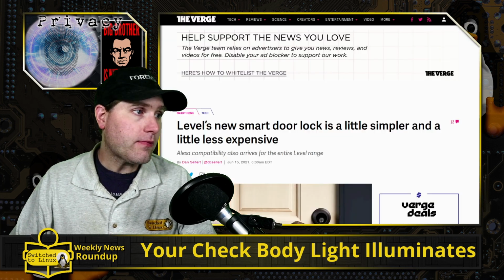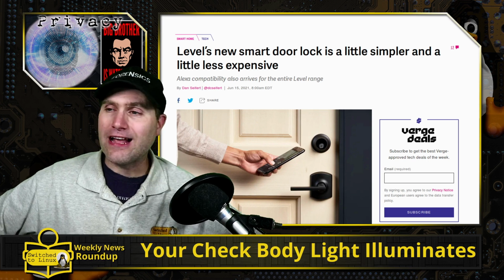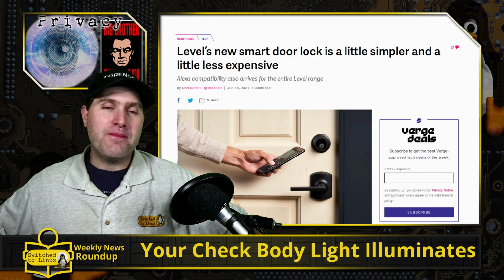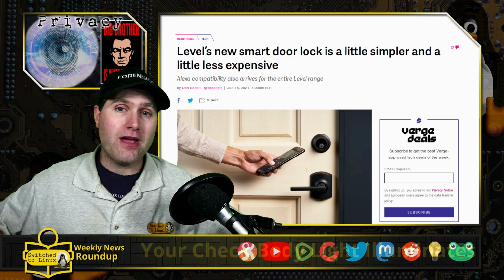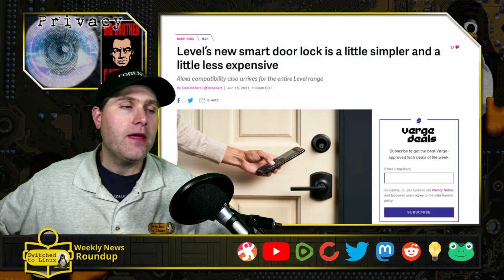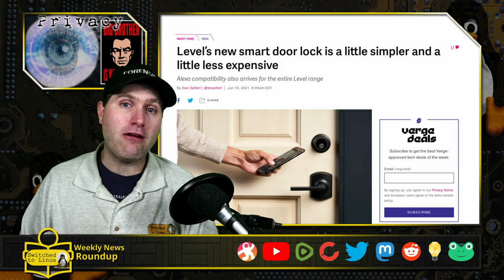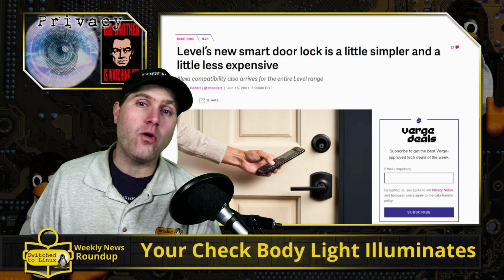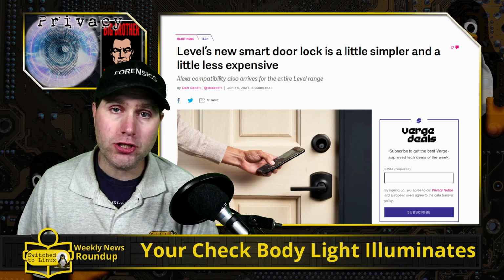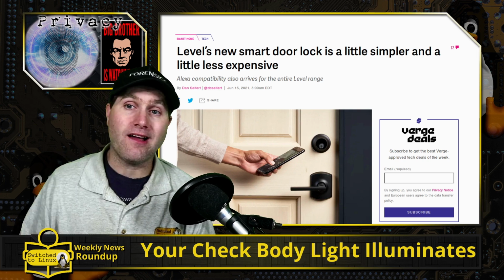So next, there is a new smart lock that even looks like a normal lock. You can't even tell. And this is actually plugged into Skynet. Wait, what? Yeah. If you did not watch Rob Braxton's video this week on Amazon turning on Skynet, go watch that video. It is an excellent video where he's talking about Sidewalk and gets into all the fundamental problems and the fact that it is an opt-out, which means if you happen to have any Alexa or other Amazon devices laying around in your house, automatically on, I think it was June 9th, so a week ago, every Amazon device on the internet turned itself on.